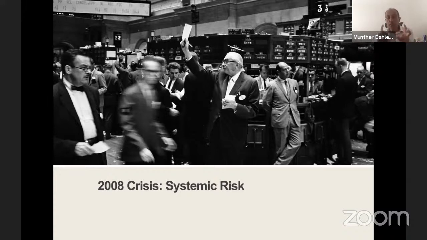So the reason we had the failure of the financial system at that time is because of the subprime mortgage market, the mortgage market that was fragile at that time. But here's a piece of information for some of you that don't know. The subprime mortgage market around the world was about 5% of the total financial market. 5%. So 5% failure resulted in the failure of the global market. This is incredible, right? How could 5% bring down the whole institution?